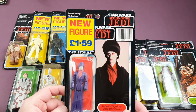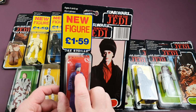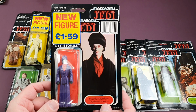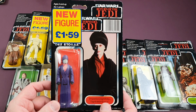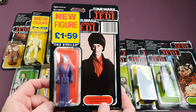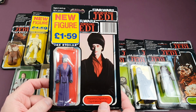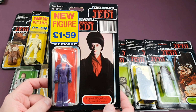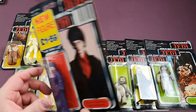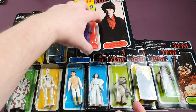Next one, the Imperial Dignitary. So this is one that took me quite a while to get because I kept finding carded ones, but the nose of the Imperial Dignitary had been rubbed off, even on carded ones. It was like it missed the paint, or, and I don't know the truth of this, but there were dealers back in the 90s who'd had the Toy Tony cards and bubbles, and they were just picking up mint looking figures, even if they did have that little dot on the nose, and maybe carding them up. This is not one of those, this is an original, but it makes you think, doesn't it?